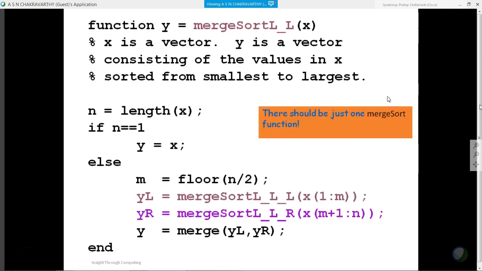So you have the same thing for merge sort left, how you do that, and for merge sort right, how you do that, right? In every merge sort left as well as merge sort right, again the left one would have left and right. Remember that, right? It's a recursive call, right? You're dividing into two. When you divide into two, one is called left, one is called right. So it's the same piece of code that gets repeated in both merge sort left and merge sort right.